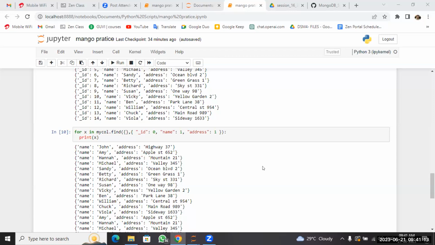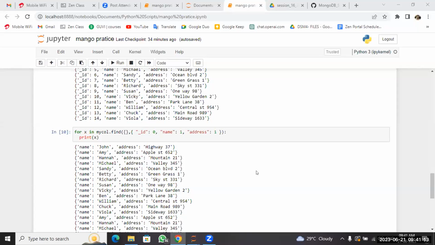Hello, sir. Sir, can you explain the 10th line once? Sure, not a problem. This is the same concept, you can correlate these things. Data frames, this filtering, iloc. With iloc on a data frame, on the left-hand side we give the row information, which rows you want to select, and on the right-hand side which columns you want to select, isn't it? Same thing is here. On the left side you are giving a blank parenthesis, that is curly braces. That means you are selecting all the documents.